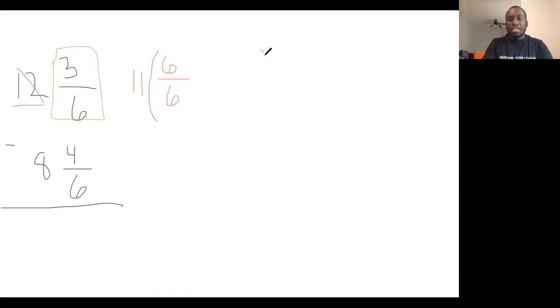I'm always going to make my numerator and my denominator the same number. After I borrow from my whole number, I'm going to make it an 11, and then I'm going to put 1 whole fraction, which is 6 over 6, or whatever my denominator is, because I know that 11 plus 1 equals 12. And now I have to do something to this fraction. That's going to be my step 3. My step 3 is going to be to carry over my fraction.